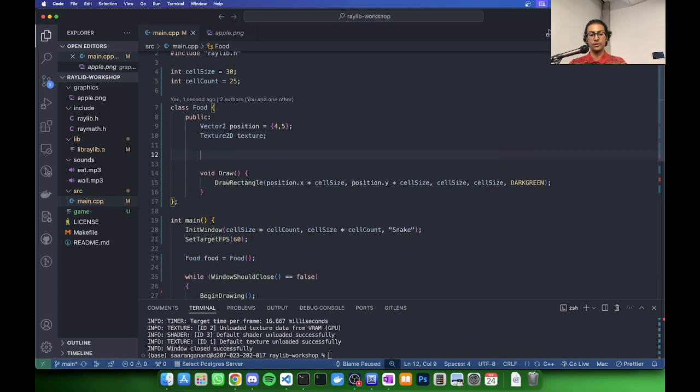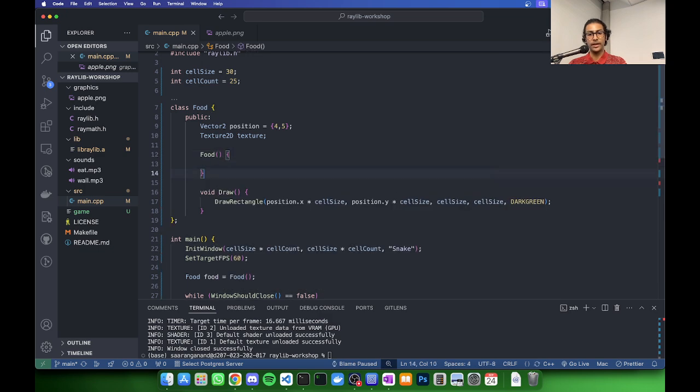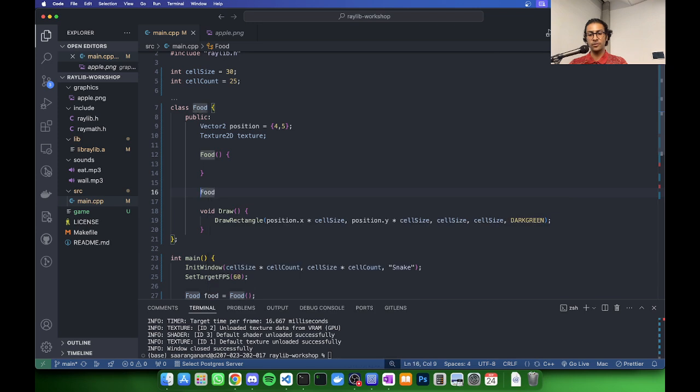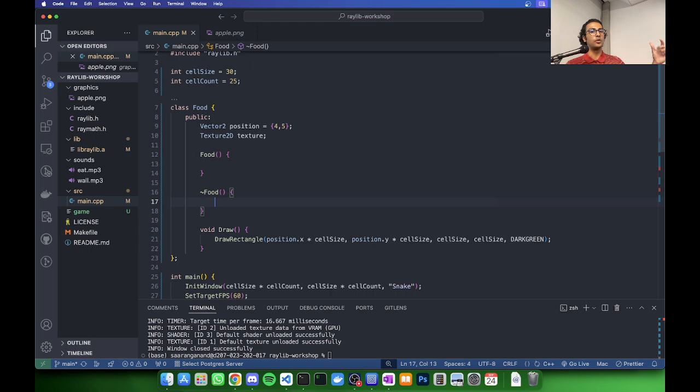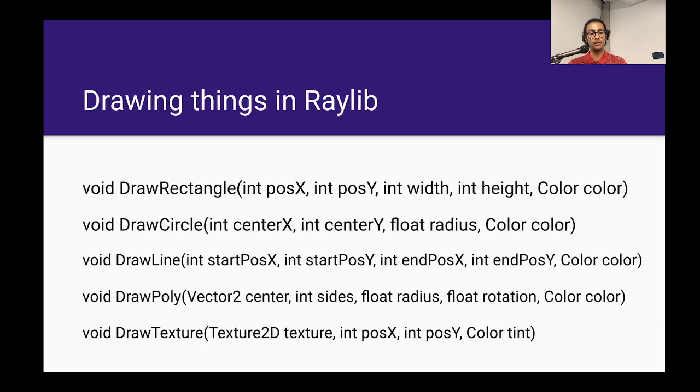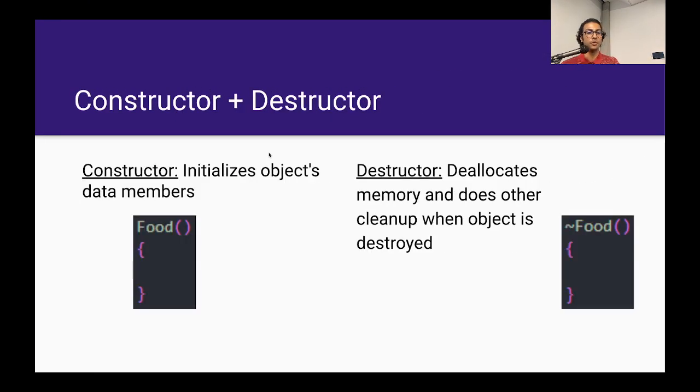We're also going to create at this point a constructor and a destructor. This is specifically useful because it allows us to initialize each food object to use that texture. Essentially, a constructor initializes the data members for the object to be able to be used in a specific state. You want the object to come ready with certain things already loaded. That's what the constructor allows you to do. And the destructor just removes all of that when the program ends or the object goes out of scope.